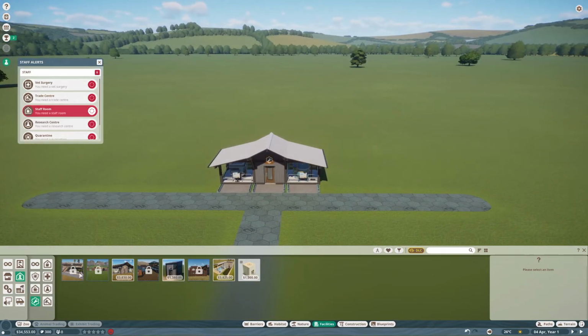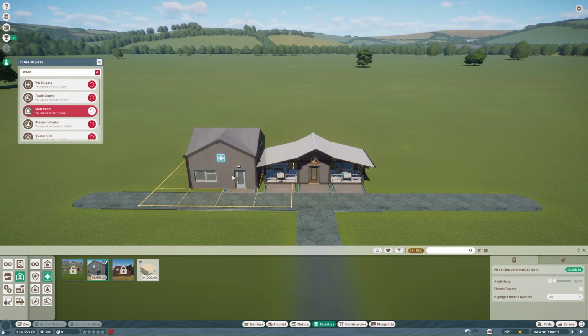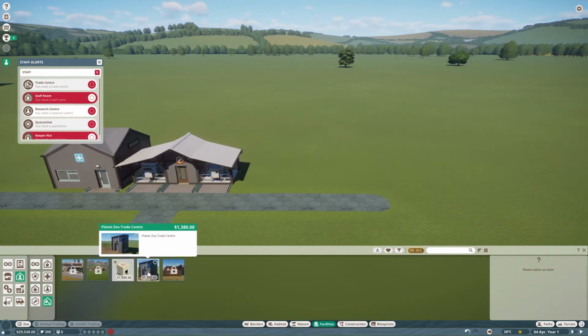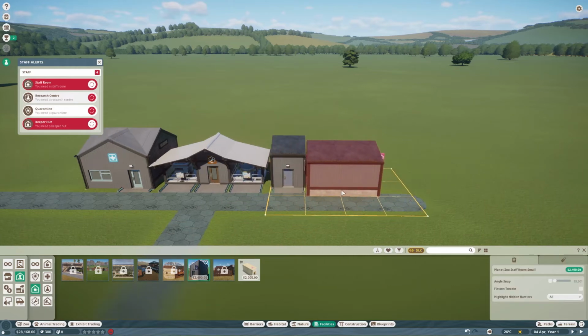Okay, so we also need a vet surgery. We don't want to go too expensive, so we're just going to put a stock standard Planet Zoo veterinary surgery in. And again, we're going to rotate, and put it there like that. Okay, done that. Now we need a trade center. Trade center is very important because this is where we actually get our animals from. Now we have a Planet Zoo trade center there. The other ones are all locked, so even if we wanted to at the moment, we couldn't use them. So we're just going to put him down there like that. Nicely done. Staff room. We need a staff room for our staff. So we've got the option there for a small Planet staff room.